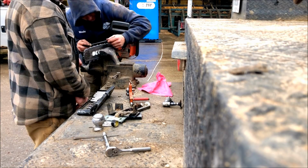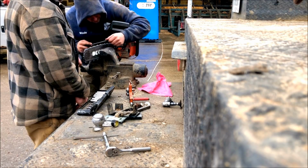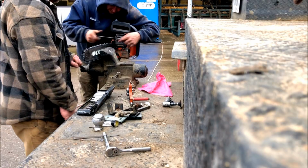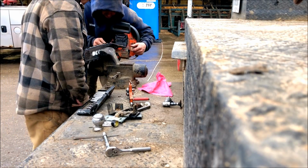But the chisel chain is not so much, it's just getting that outside corner sharp, and getting your gullet low enough to where the angle's right to pull that chip out so it keeps digging good. See, that tooth's tore up.